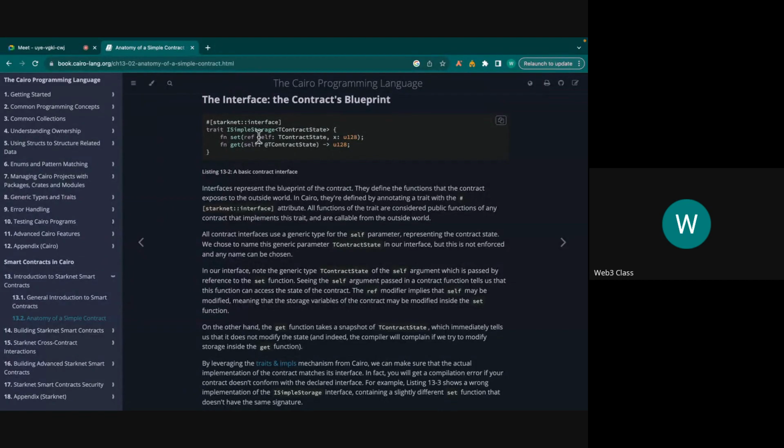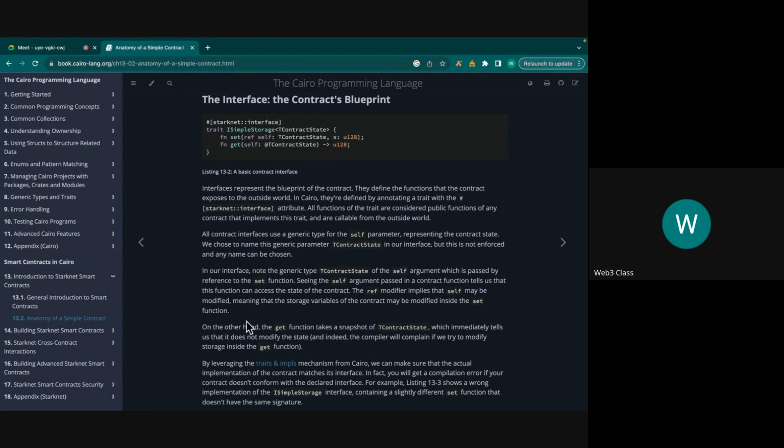This is the generic type. What does this mean? It means this is a contract. You are referring to the state, the contract state. That means the state of this particular smart contract. Whatever is inside here must be giving you values or giving you access to the state of this current contract wherever this interface will be called. So that is what this means.